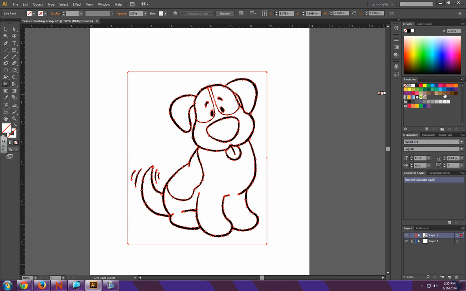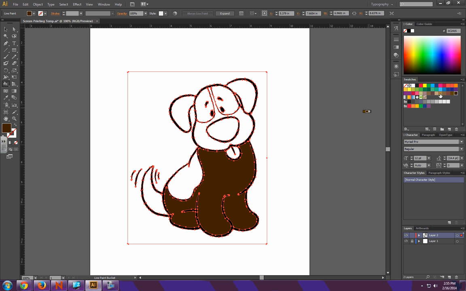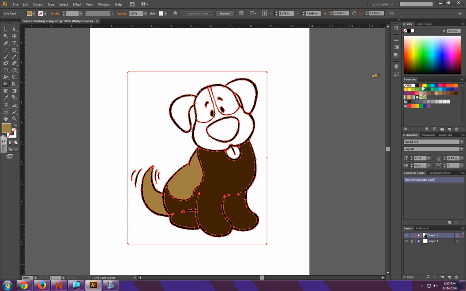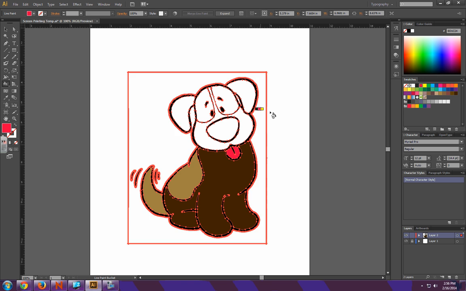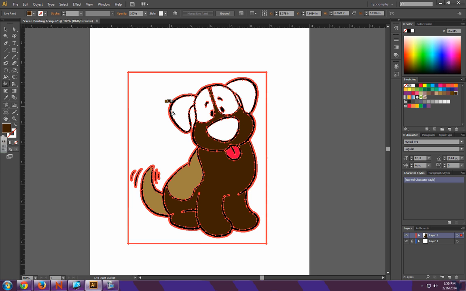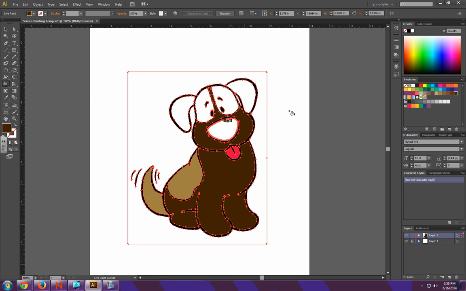So let's go ahead and color our dog in. Get a different color. Give him some spots. So we're starting to make him work here. Let's get his head colored in again. That's not the right color. Brown. There we go. We'll leave his eyes white. We'll make his nose a little different shade of pink. Get his ears colored in. Let's make his ears a different color.